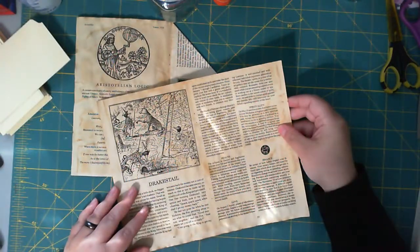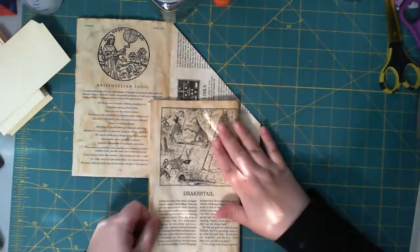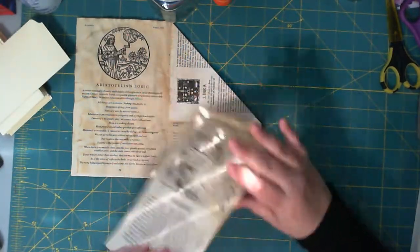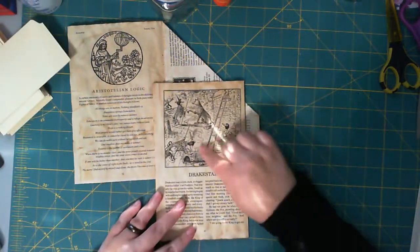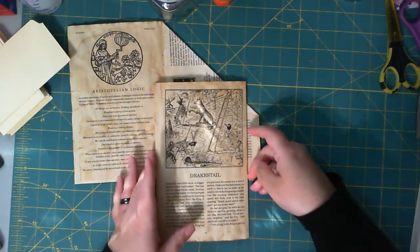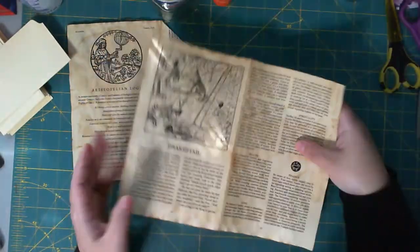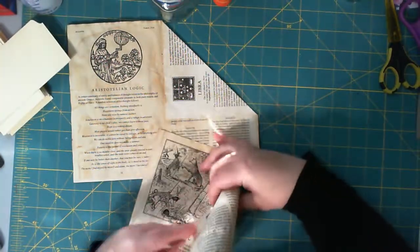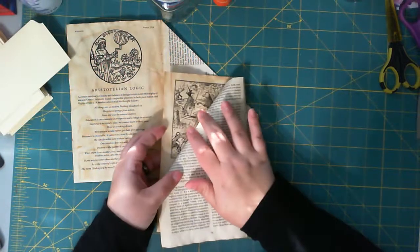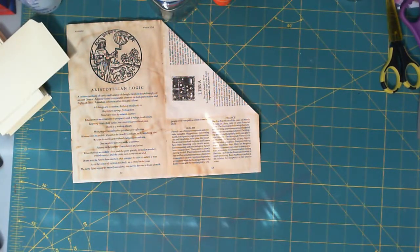This is going to be the hard part, is deciding if I want to save any of these and have them as actual inserts. Like, I like some of the pictures, and I don't really want to fold it, and then if I fold it that way, I think we lose too much of that. Let me keep looking.